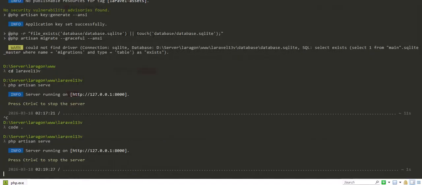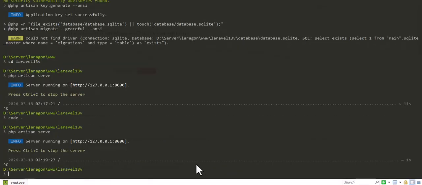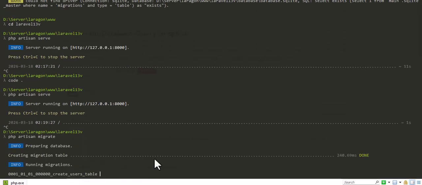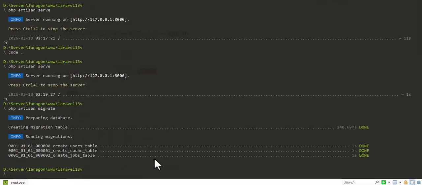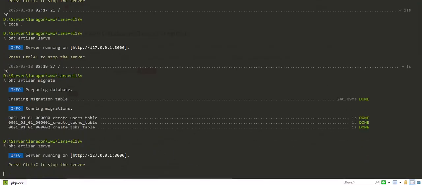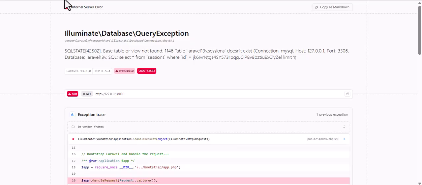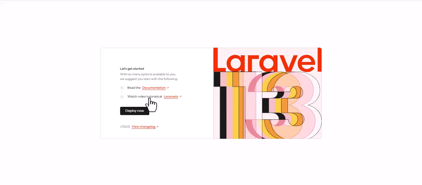So we are reloading this page. php artisan migrate, connection migrate. So done. So end this. Now reopen this page. Now Laravel 13 version is done.